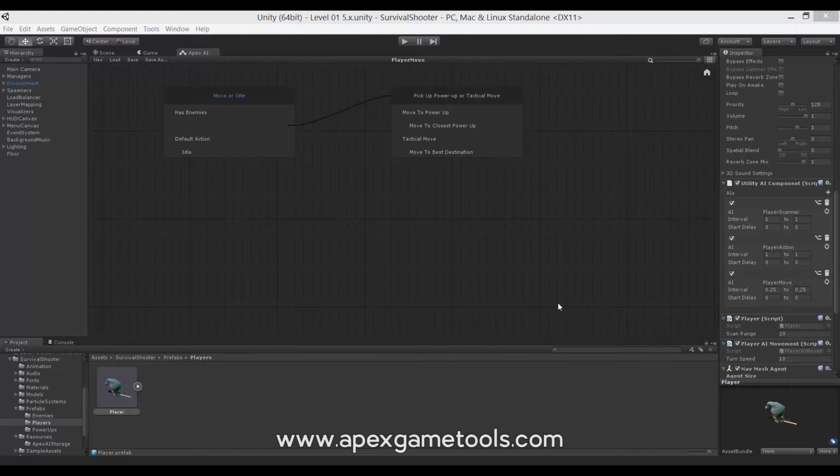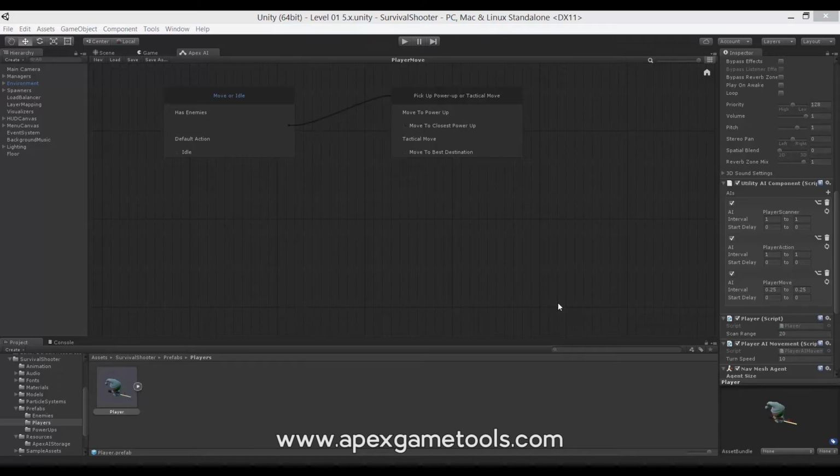In this video, we're going to be looking at the different building blocks of the AI. In a previous video, we looked at the central component called the context, and in this video, we're going to be looking at the rest of the building blocks in the Apex Utility AI. We won't be building an actual functional AI. We will be focusing on the different elements and the different options you have for the different elements. And then in a later video, we will actually be using all of these building blocks to build an actual AI.